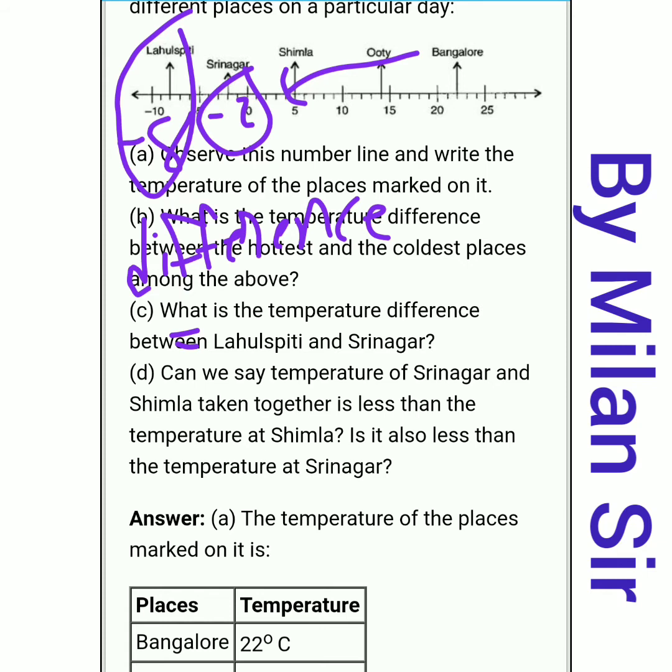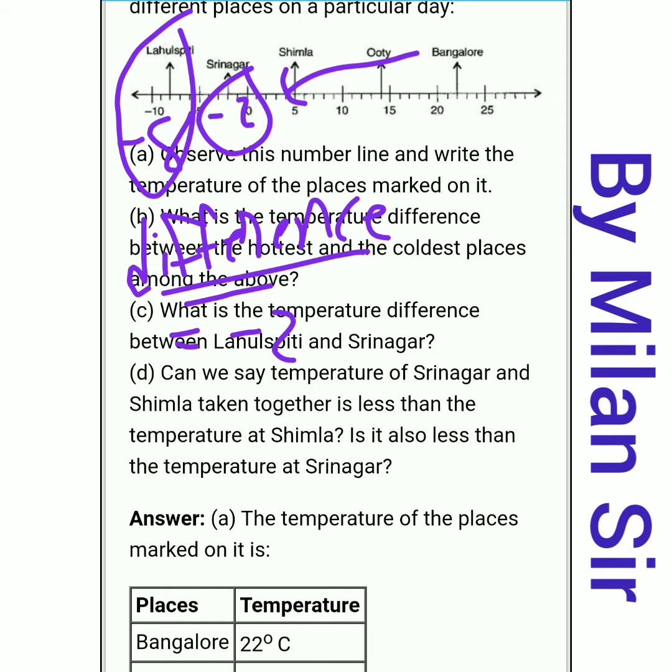Okay, because on the number line, the right hand side number is always greater than the left hand side number. So in these two numbers, minus 8 and minus 2, minus 2 is on the right hand side. So minus 2 is the big number, so we need to write our big number first. So first of all we need to write minus 2.